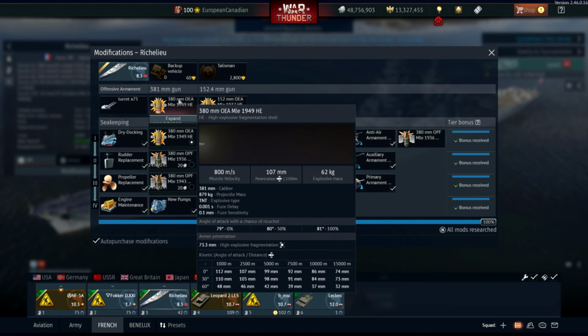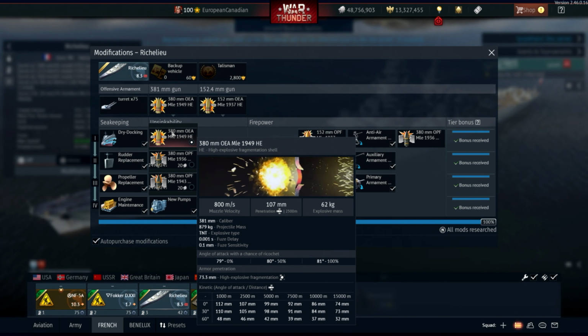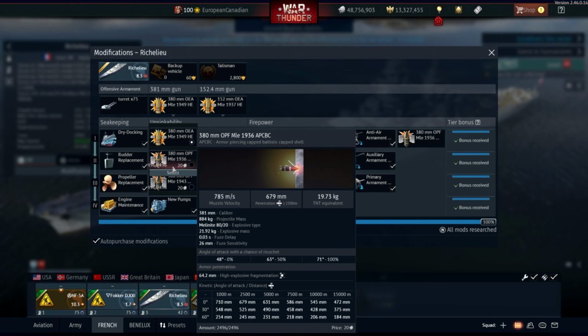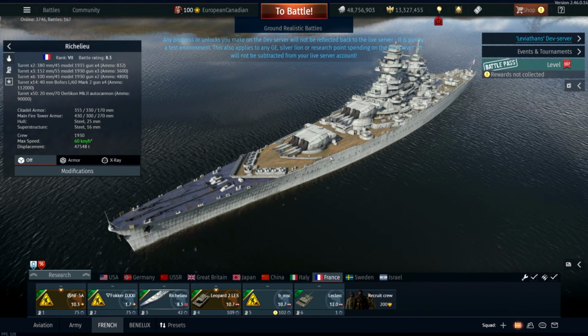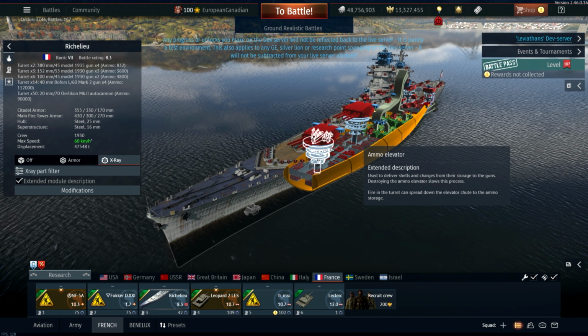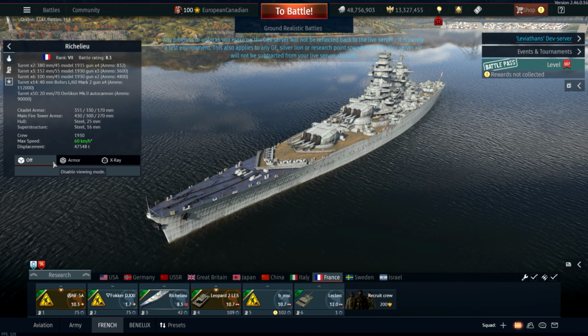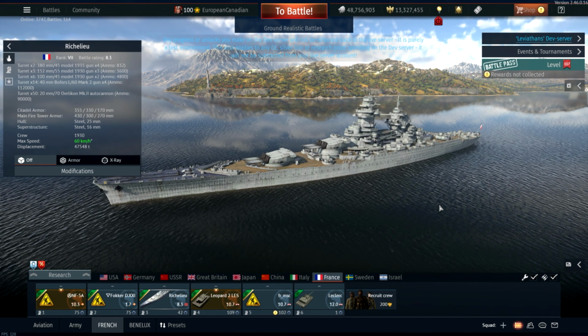Then for the actual guns, you have 380mm HE with 62 kilos of explosive mass. You have the APC BC with 20 kilos of TNT equivalent plus 700mm of pen. Then you have 20 kilos with 730mm of pen on the APC BC. So once again, double the amount of TNT equivalent as the Italians and very similar penetration, which is why the Roma will struggle compared to others. This one also has the 1.5 rounds reload, which is quite nice, and also pretty maneuverable too.